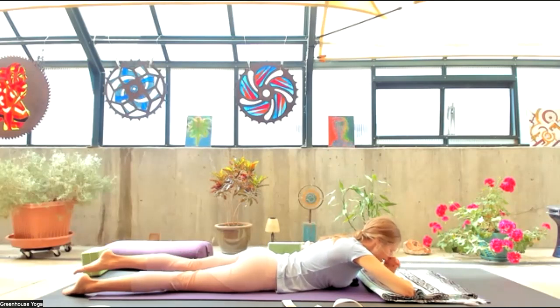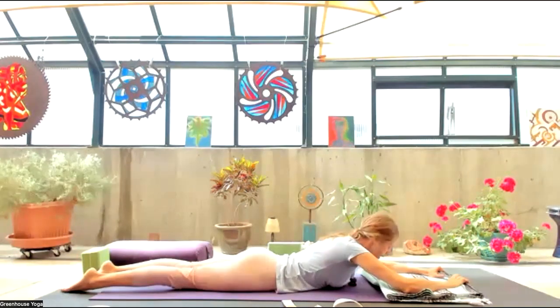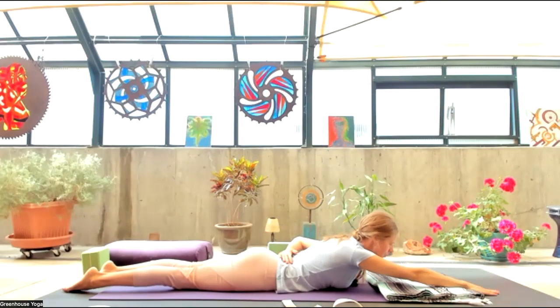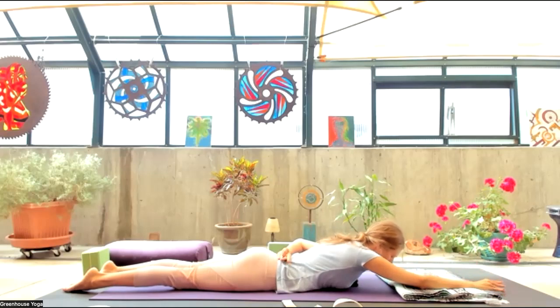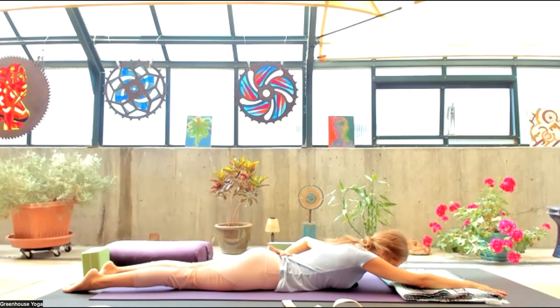Now we'll set up our legs directly behind our hips with our toenails pressing into the floor and our inner ankles and inner shins are hugging in toward each other. So there's muscle energy in the legs. And we're going to place the back of our left hand onto our low back. And our right arm is going to straighten out onto the mat in front of us. Your blanket can stay there. You can move it. And our forehead is going to start resting on the floor. Begin to massage your low back with the back of your left hand for 3 breaths.